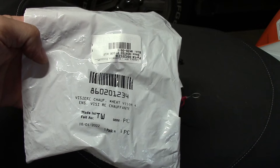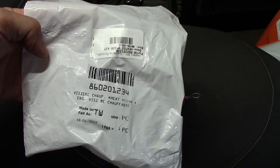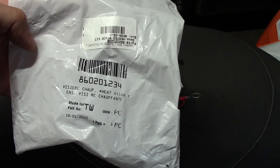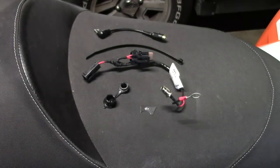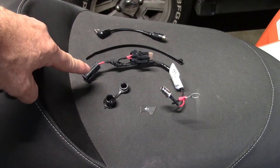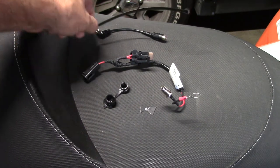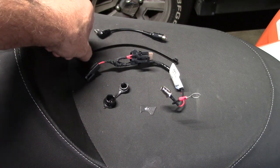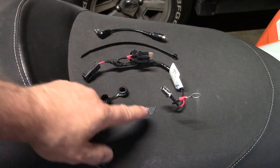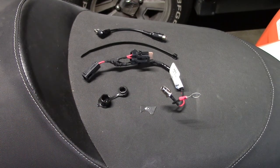In this video you can watch along as I install a heated visor kit on a 2015 Skidoo Rev-XS model sled. You can see the part number I purchased from BRP right there. The products that come in the kit are the wiring harness itself, a stress relief connection, a tab, a zip tie to tie everything together, a little protective cap that'll go over the connector, and even a nice little sticker to put on the dashboard.